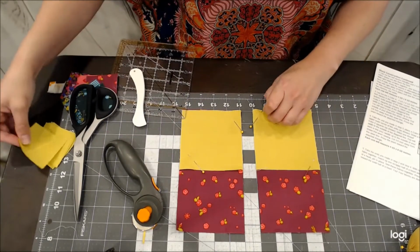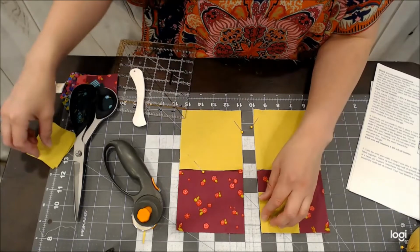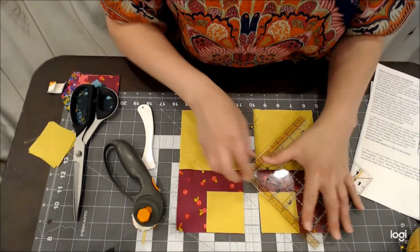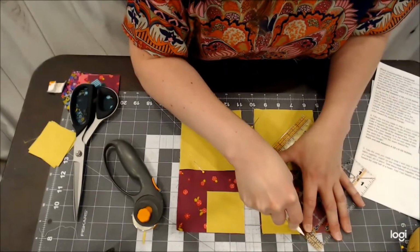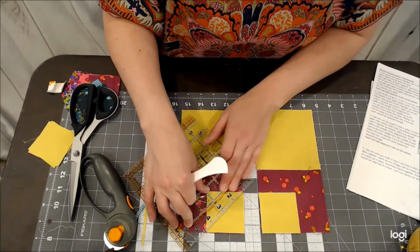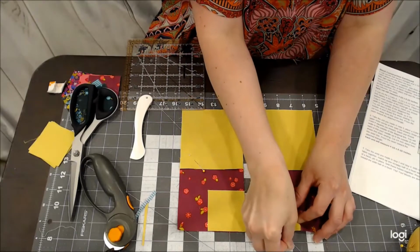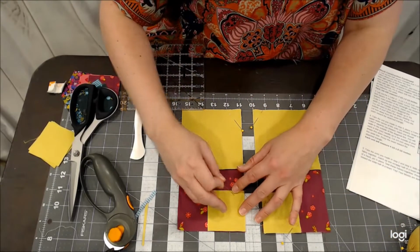All right, so that one's done. The bottom sections are done. And then you're going to place a small square, which is 2.5 by 2.5 inches, up in the center corners of your block. You can do the same thing with these. You're going to mark them out. Boom. Mark this one out, and then pin in place. I find it easier to pin in place just so that your fabric doesn't slide around at all when you're sewing these.